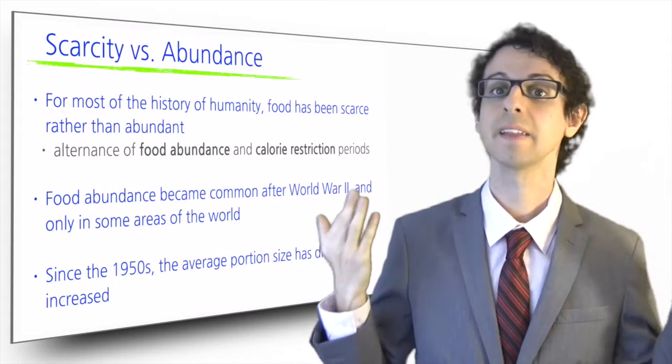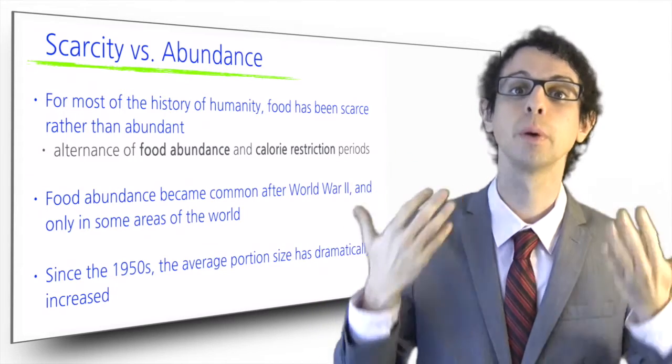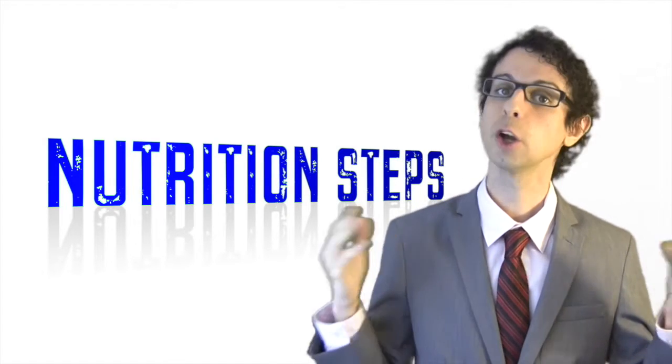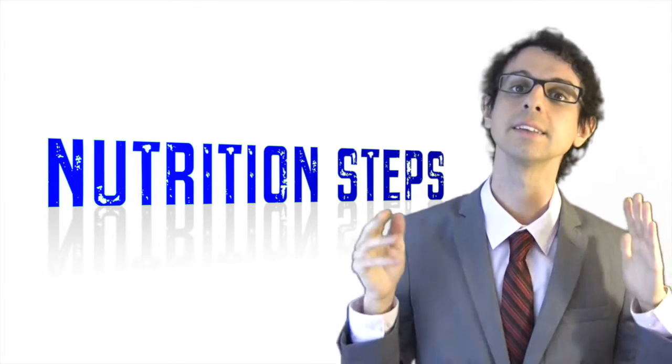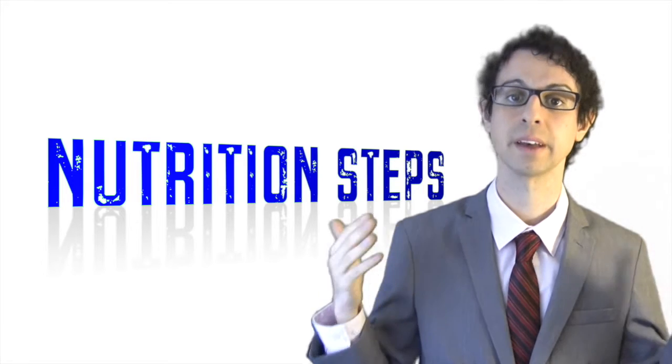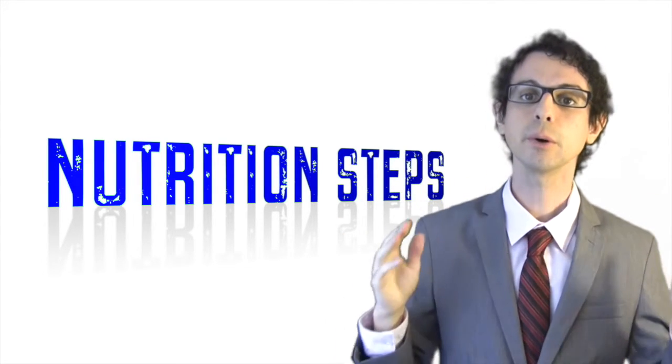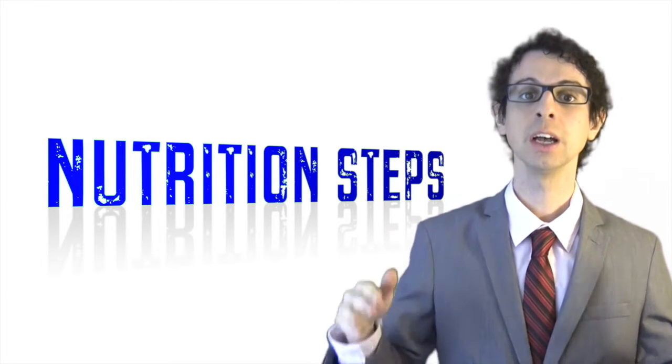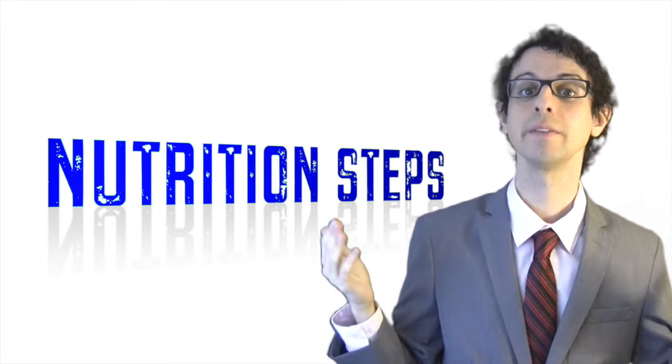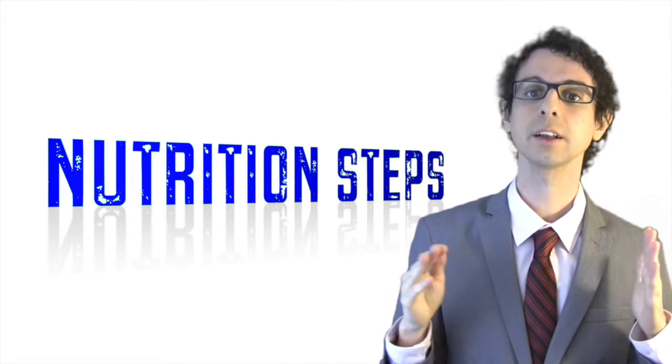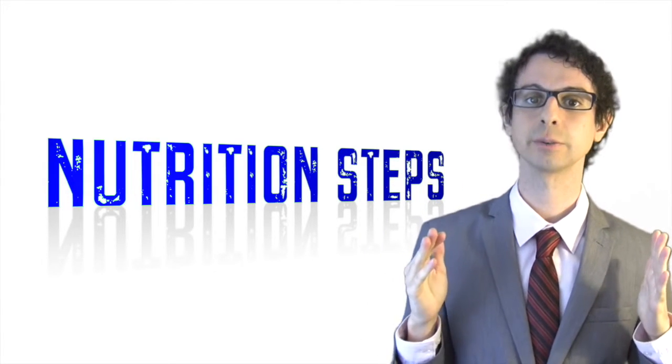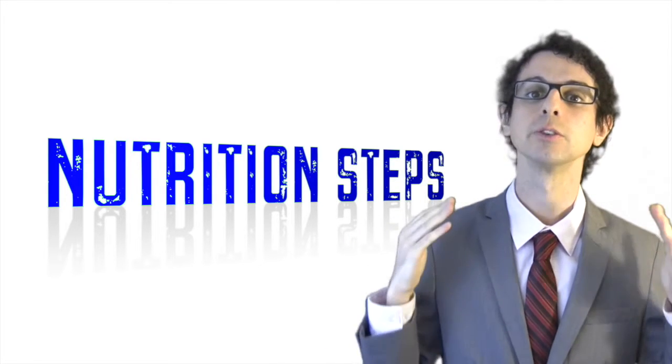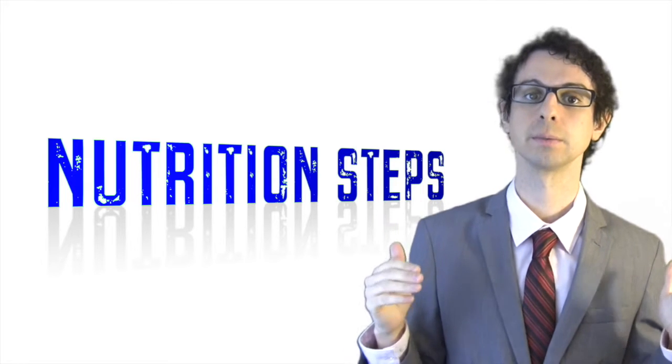It should come as no surprise that our body is programmed to accumulate and to oppose weight loss. Our genes are still overly concerned with food security. Nobody told them that we can easily go grocery shopping whenever we need, and instead they are in constant fear of upcoming famines. When food is available, our primordial instinct is to take advantage of it so we can store some extra energy in our adipose tissue to be used in time of deprivation, which however will never come. But if we go on a weight loss diet by severely restricting calories, our genes will think that the famine is indeed going on. They will worry a lot and will do anything in their power to slow down metabolism and oppose weight loss.